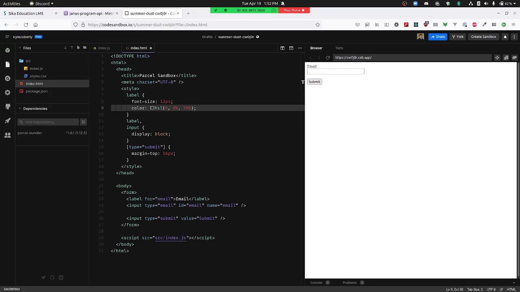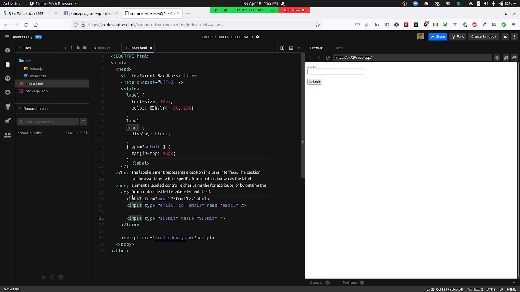The one question I do have is, how'd you get your submit button to be underneath your box? Mine's to the right of mine. By making the input and the label display block, because by default, labels and inputs are display inline. And so they all show up in a row by default. If you make them display block, the label, the input, and the button will each take up their own line. Okay, thank you.